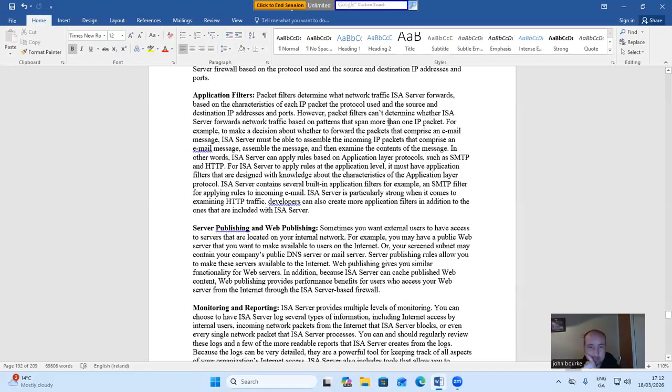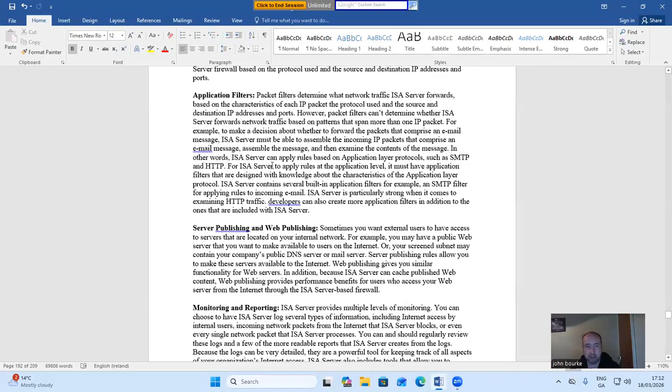However, packet filters can't determine whether ISA server forwards network traffic based on patterns that span more than one IP packet. For example, to make a decision about whether to forward the packets that comprise an email message, ISA server must be able to assemble the incoming IP packets that comprise an email message, assembling the message, and then examine the contents of the message.